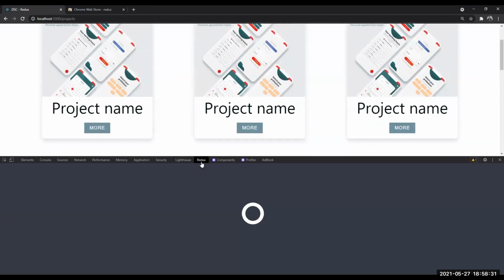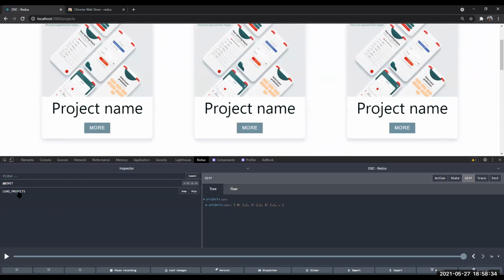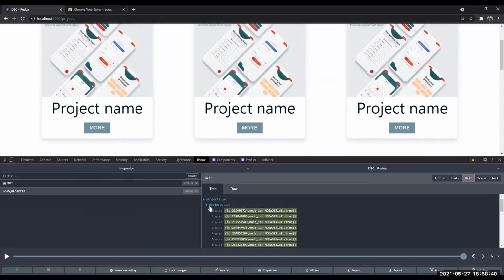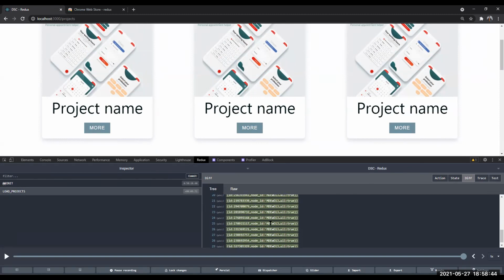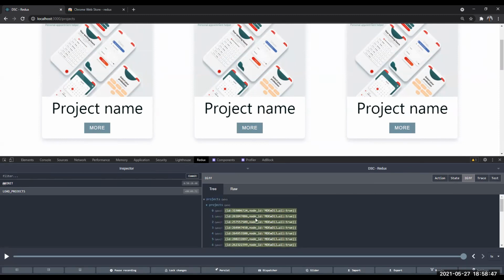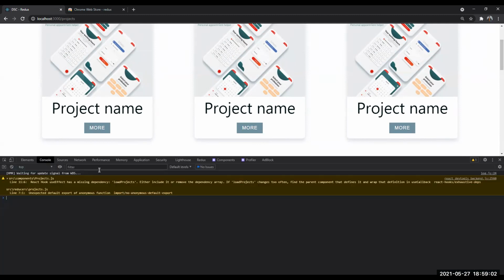But if you go to the Redux DevTools, you see now we have an action that has been dispatched for us. And what we can see is that the projects, in green, are marked as the changes. We now have the stuff that we previously console logged inside data. So this is why this dev tool is really nice. You can already see our states being fetched, everything's been set accordingly, and our projects now are set as they should be.